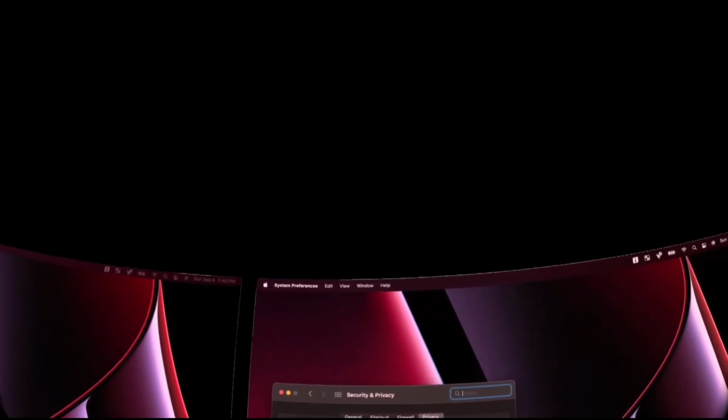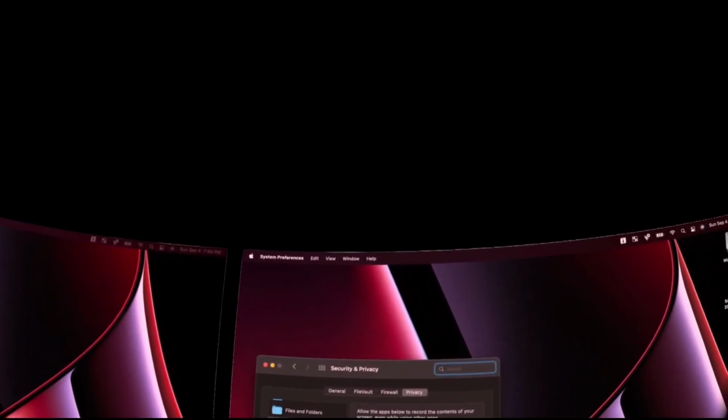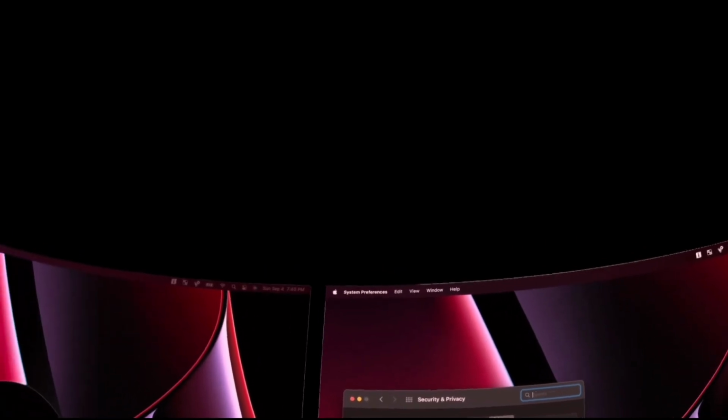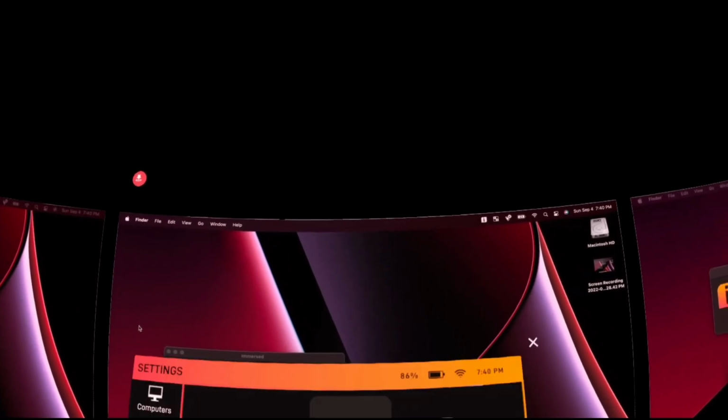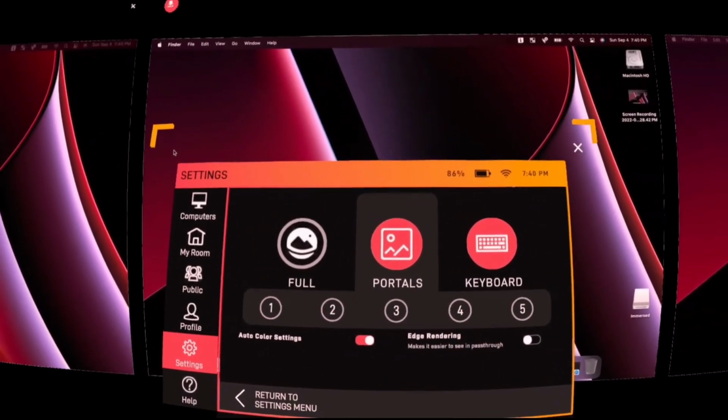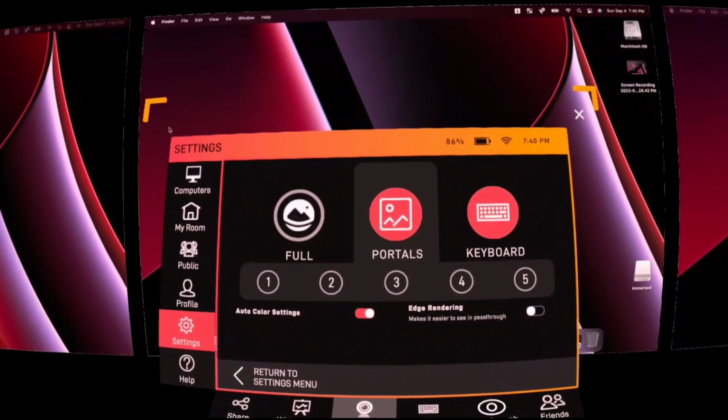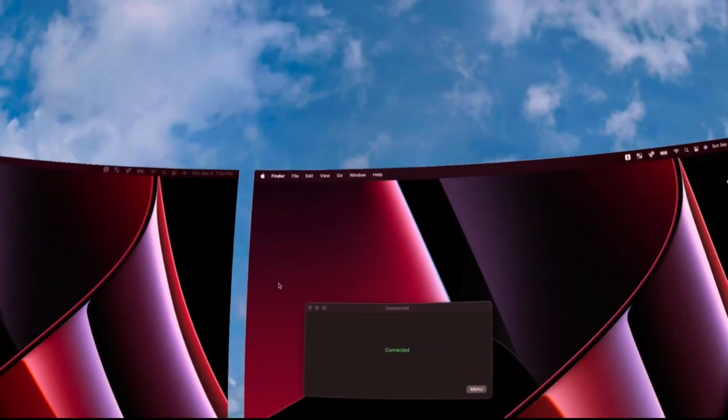I forgot to allow the screen recording, but it looks like it got it anyway. So we're good there. Okay, so now if we go in and go to the webcam, toggle the immersed virtual webcam. I don't know if you can see this in the video, but we have to allow audio recording. And then we also allow access to the photos and media so we can save some of our videos.